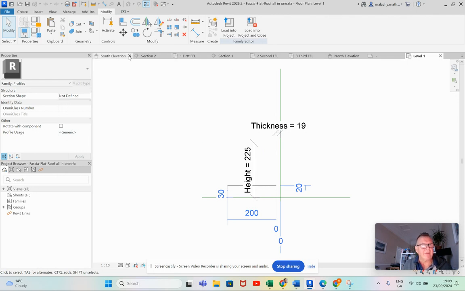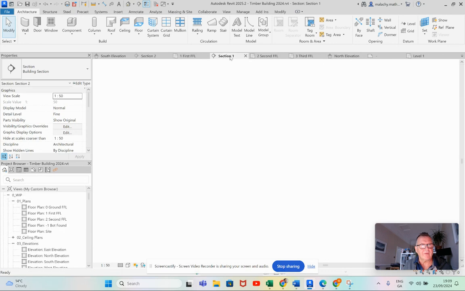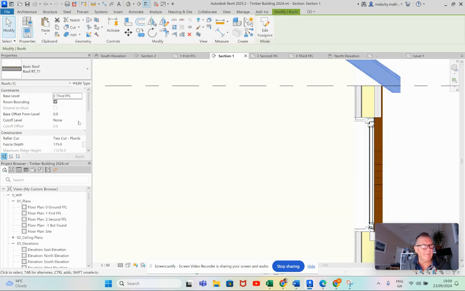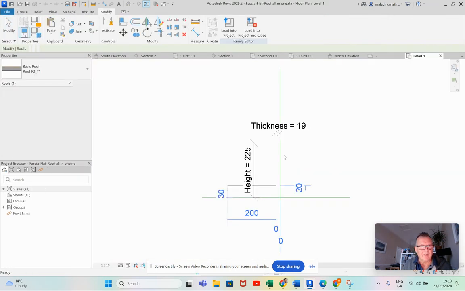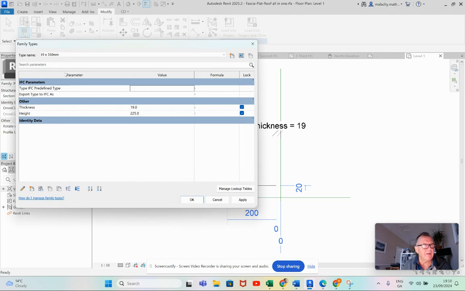And if I go back into my section 1, you'll notice that in my roof here, I've done a 2-cut plumb, and I've made the fascia depth 175. So there it is there, 175. Now in order to get that little family that Tom has to fit that, what I'd need to do is come up to the properties up here, and you can see there's a couple of parameters, and I can change this height.